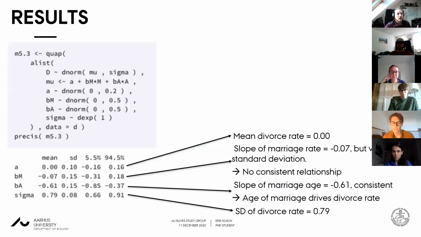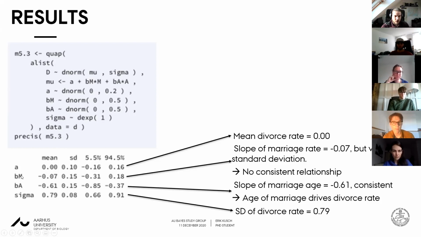Now, once we run this model, and here on the left-hand side you can now see the correct model with bM and bA in there, we get this kind of an output here. So what does this output actually mean? What it means is that a, alpha, which is the intercept, following our priors and then plugging our data into the model, our alpha parameter, which is our expected mean divorce rate, is 0. Now, that doesn't mean no one gets divorced. That means it's exactly the mean of the data, because this is still standardized.